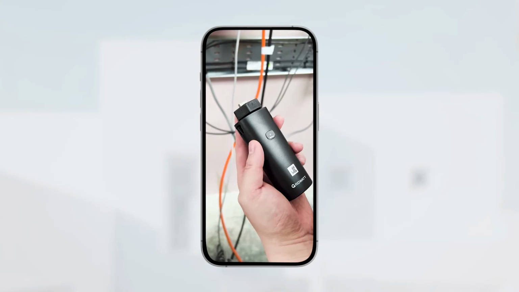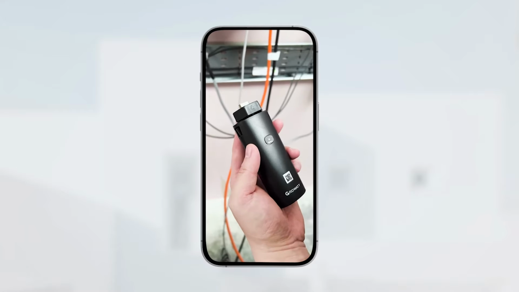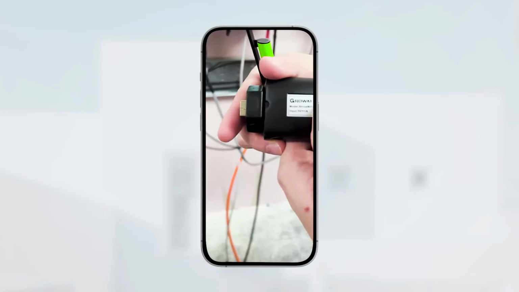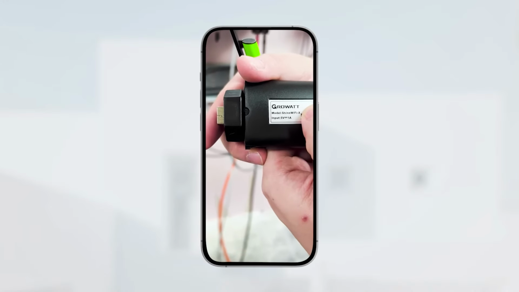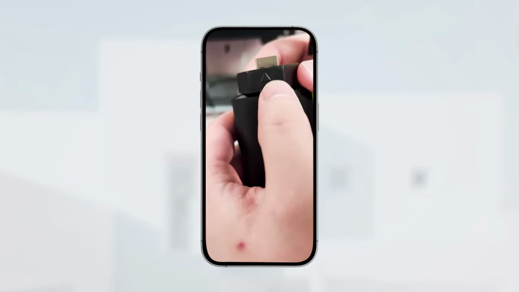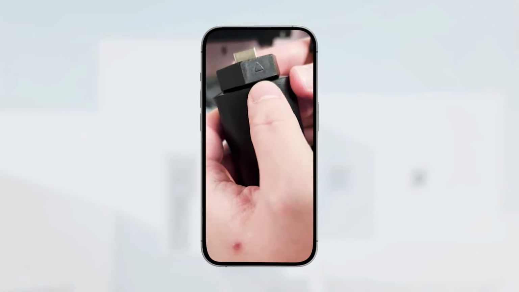Now today we are going to show you how to connect the data logger to the inverter. So this is the typical ShineWifi X. This is the SN number. And all you need to do is, did you see, if you twist this, they always have an arrow.